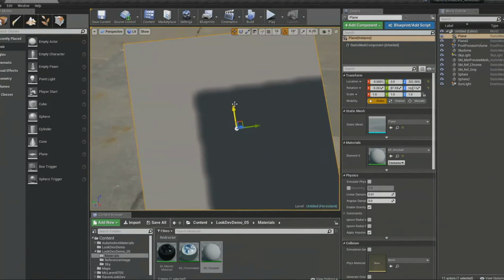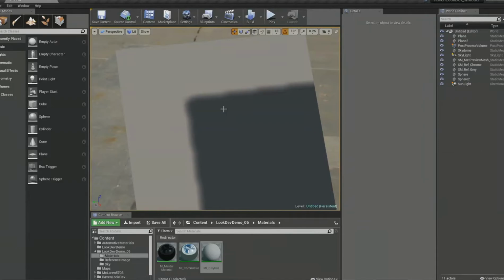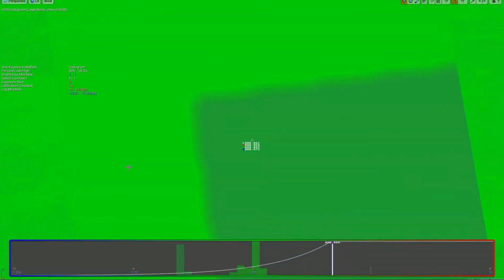So now we have this plane that we can measure the value of it. Unreal Engine has this feature. Let me make just a big screen, full screen, and then if you go to the show, visualize, and then there's HDR menu. Once you click it, watch your eyes, it's gonna be very green. Click. So now this is the HDR visualized view that you can see in the engine.